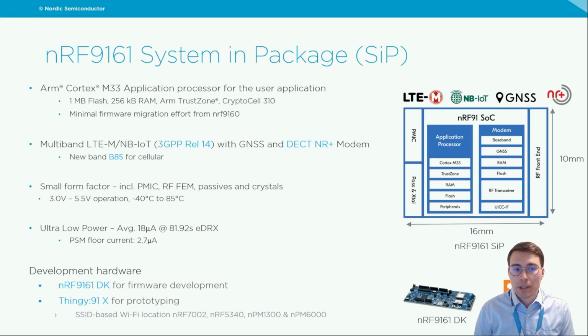Just some information on the Thingy 91X. New additions there are the nRF7002 Wi-Fi device, which will provide Wi-Fi SSID location features, as well as the nRF5340, upgraded from the nRF52840 of the old Thingy 91, and we also have 2 new PMICs on the device itself, so it's a very nice prototyping platform.